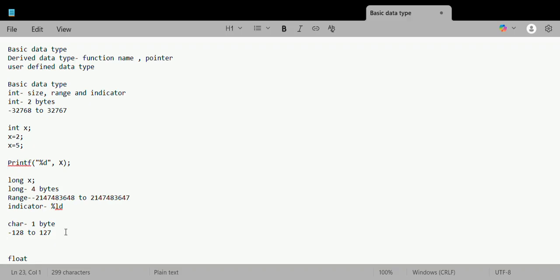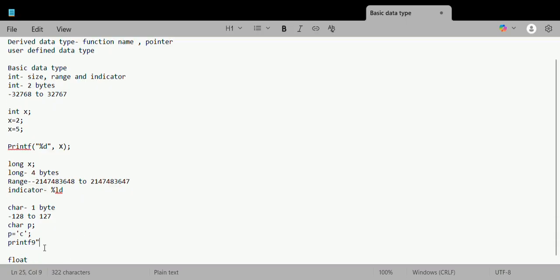Now the indicator that we use in the printf statement. Let's suppose we have a variable called char p, and then we put p is equal to, in single quotes, c.